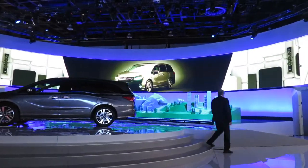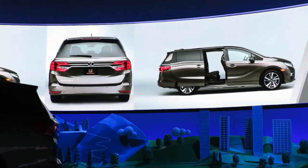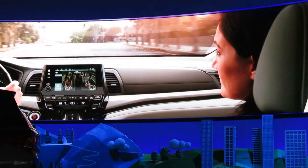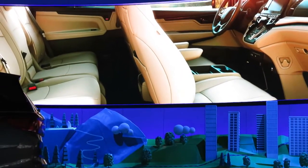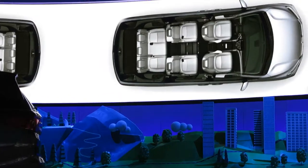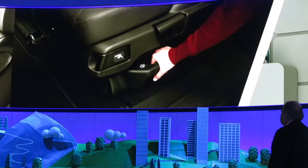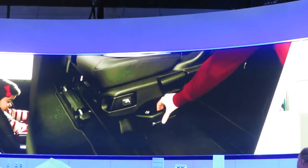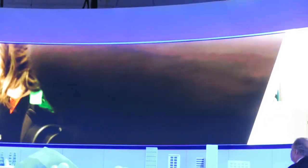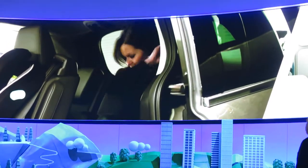The all-new 2018 Honda Odyssey provides incredible family function, flexibility, and comfort to keep everyone in the family happy. It starts with an all-new Magic Slide second row seating system, the best seating solution for the way families use their minivans every day. The Magic Slide seat moves front to back and side to side, and that's where the magic really begins. Slide the seats together for easy access to the third row from either side, even with one or two rear-facing child seats installed in the second row.